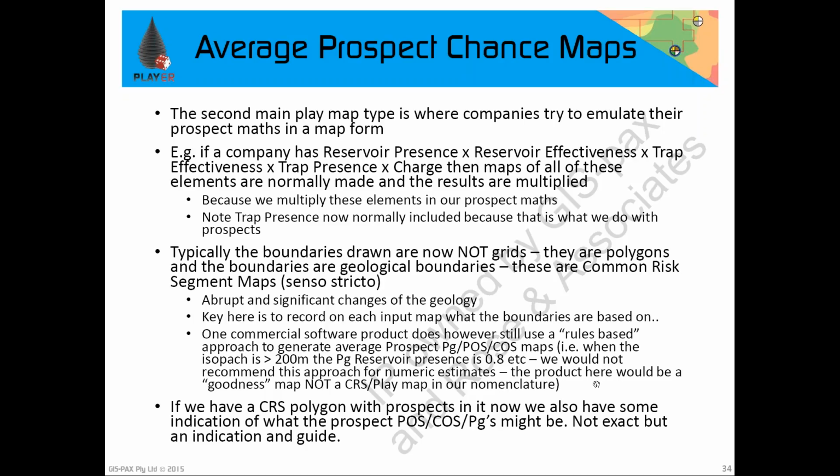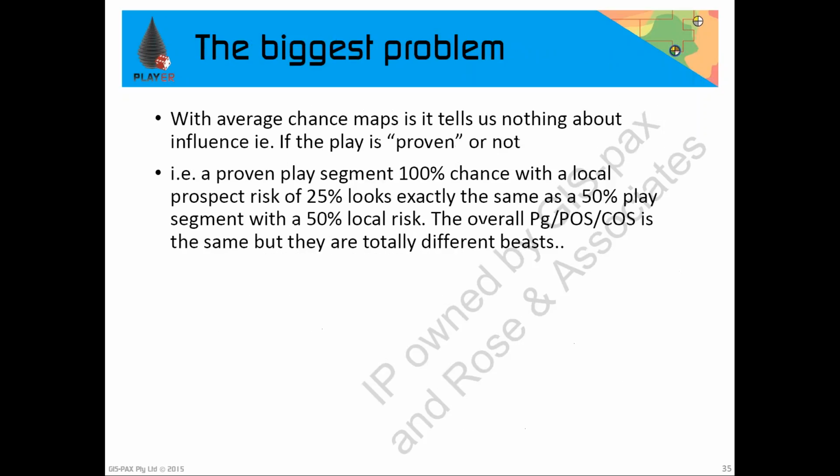And we would not recommend that approach. Remember, those lines are being drawn by the computer. They're not geological boundaries. So obviously when we have that composite stack, if we've done this mathematics, then there is some kind of link between the prospects and the overall polygons. It's a guide.